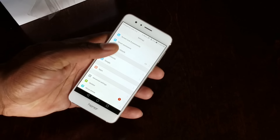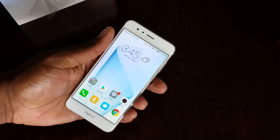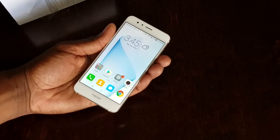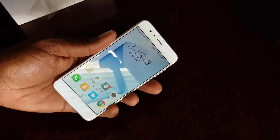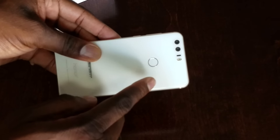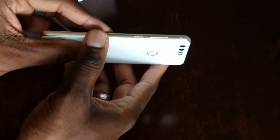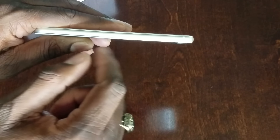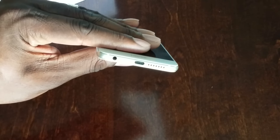There's already a software update — it's currently on 6.0.1. Quick rundown on this phone: 1080p display, 5.2 inches, nice metal and glass build, fingerprint reader on the back which I've already set up, dual camera setup, power button and volume rocker on the side, SIM tray over here, IR blaster and noise cancellation mic on the top, and USB Type-C on the bottom along with a headphone jack and speaker.